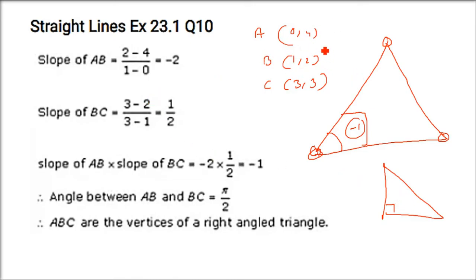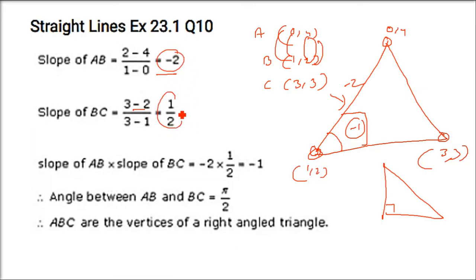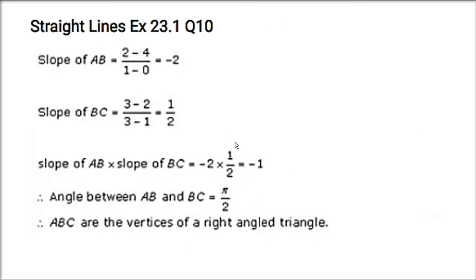So we'll do exactly like this. Let us say we are taking AB. So 4 minus 2 by 0 minus 1. As I was saying, let us mark these points first, it will be better to understand. 0, 4 and 1, 2, and then the third point is 3, 3. So the slope is -2 for the first line. The second line is 3, 3 and 1, 2. The slope is going to be 3 minus 2 by 3 minus 1, which is going to be 1 by 2. Now multiply half and -2 and you are going to get -1. That means the angle between AB and BC is 90 degrees. So M1 M2 is -1. That clearly suggests that the angle between them is 90 degrees. So the vertices are making a triangle, which is indeed a right angled triangle.